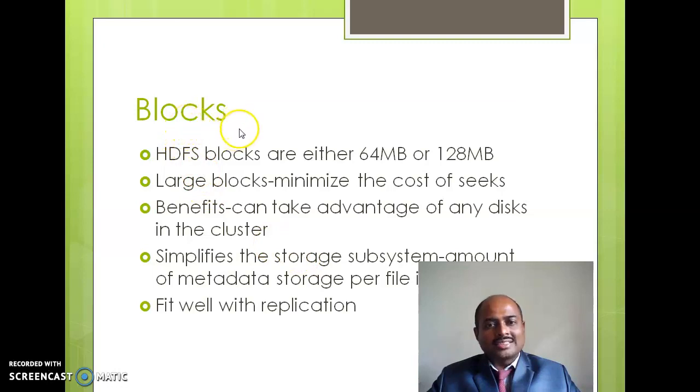Next, blocks. In HDFS, the block size is limited to 128 MB or 64 MB. Large blocks minimize the cost of seeks. The benefits: a file can take advantage of any disk in the cluster, and it also simplifies the storage subsystem. The amount of metadata storage per file is reduced.